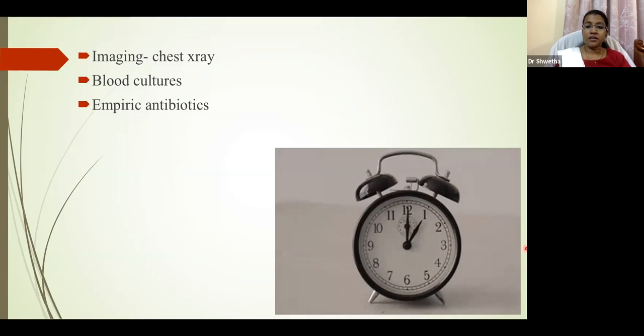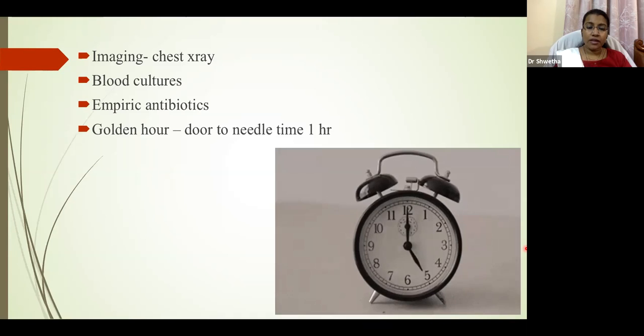This is because any patient who comes to you with febrile neutropenia, please know that the clock is ticking. In the West, they have done numerous studies on sepsis and septic shock, and they have come up with that golden hour theory, where they advise a door to needle time, that is the time the patient comes through the door to the time that the patient receives the first dose of antibiotic, to be within 1 hour. In febrile neutropenia also, there are many centers that are trying to bring about this golden hour for administering antibiotic to a patient with febrile neutropenia.